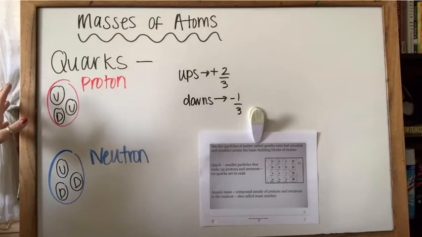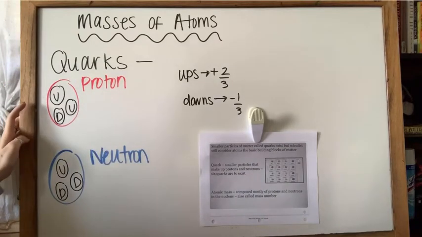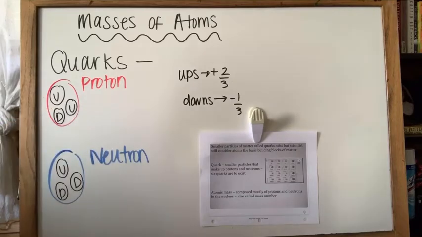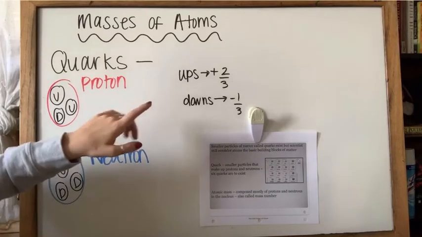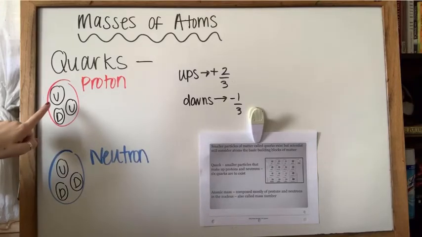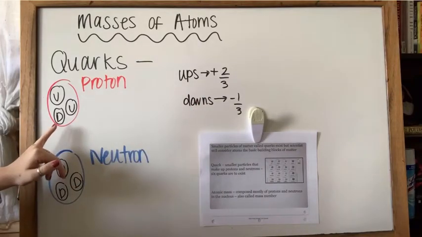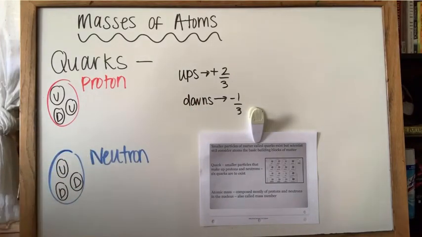So let's take a look at what quarks make up the proton. Within our proton, again, we have 3 quarks that make it up. We have 2 up quarks and 1 down quark. Remember that protons have a positive charge, and we get that by adding up all of the charges of the quarks that make up the proton. So if we have 2 up quarks, we'll have 2/3 and 2/3, and then we will have a negative 1/3. When you add all of that up, that will equal 3/3 or 1, so it has a +1 charge.